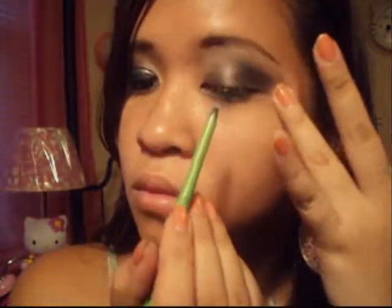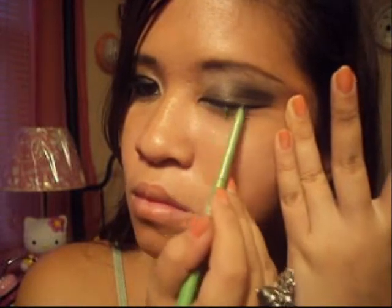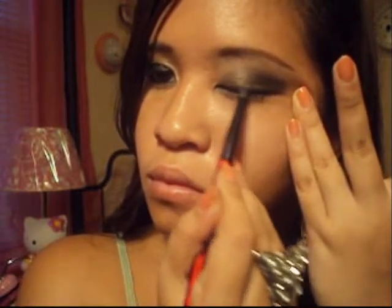Okay, so now it's time to line the eyes. So now I'm just going to take this really pigmented, dark, creamy eyeliner, and this is from Maybelline Define-A-Line, and I'm just going to line my waterline. Just like so. And after lining my waterline, I'm also gonna line my top lash line. And I'm gonna go thin in the beginning, and then I'm gonna gradually make it thicker to create a cat eye effect. And you could also wing out the eyeliner if you want.